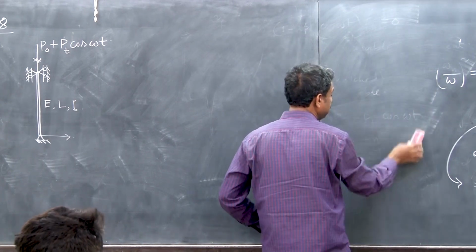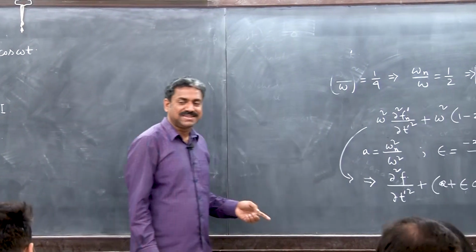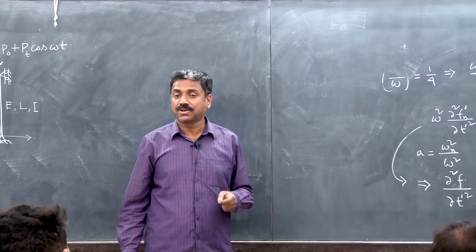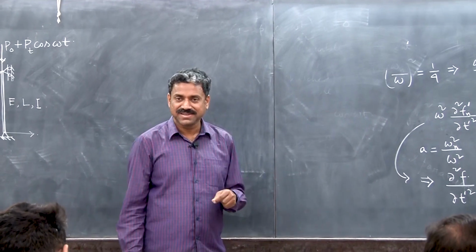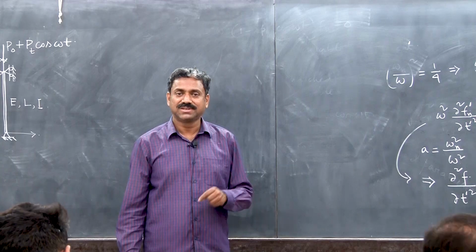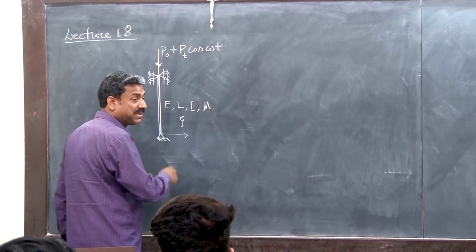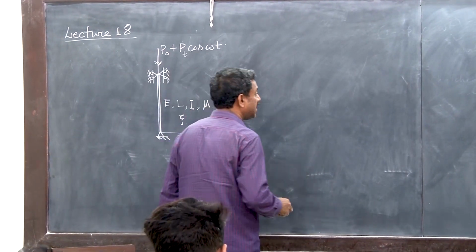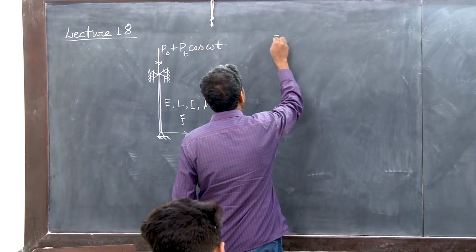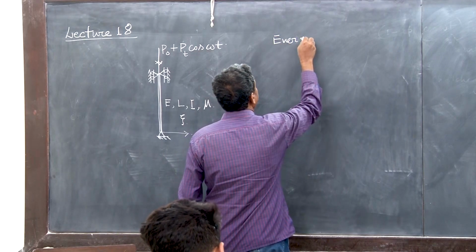Here, please note that we didn't consider the effect of damping, but the effect of damping can be very easily included if we consider the energy analysis. So I am considering inertia here, of course. Now I am considering damping, right? We will consider subcritical damping. So this is what we are going to do, the energy analysis.